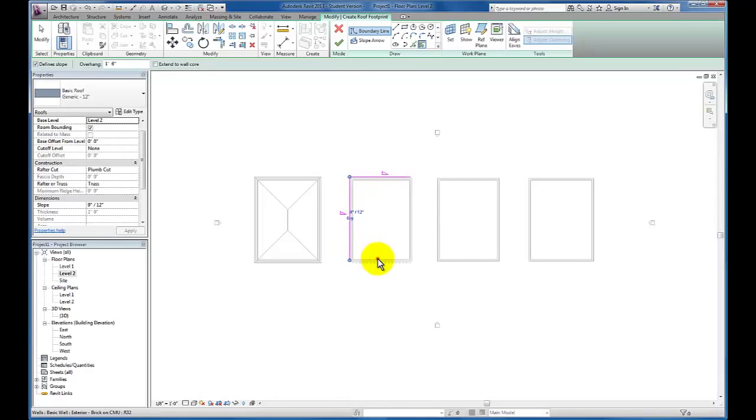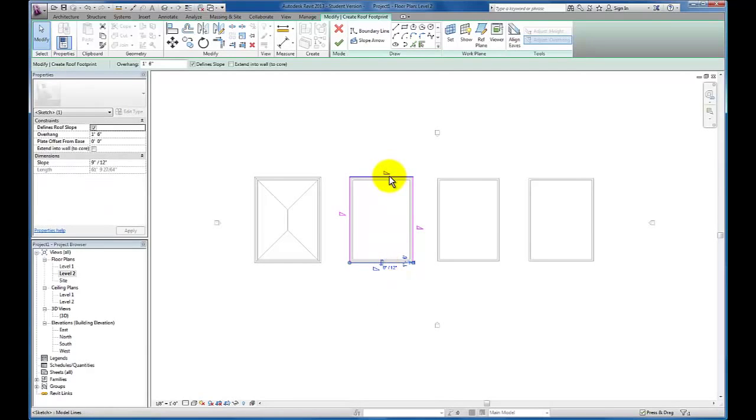Now first I'm going to just come around my model again and select my walls to get the sketch that I need. However, now I'm going to deselect that of my sketch, and I'm actually going to come back and select my 2 end walls. And because I do want to create a gable end, I'm going to come back up to my options bar and deselect define slope to get rid of my slope on those edges.